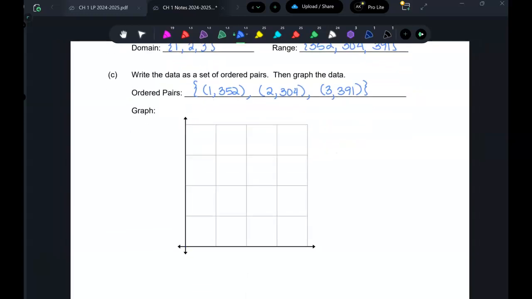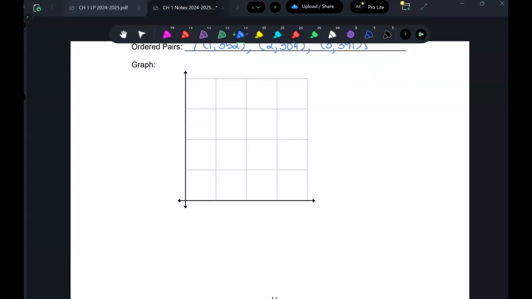Now we want to make a graph. Now we want to be real careful to make sure that we label the graph. So those of you that are in bio or earth science, sometimes we have these graphs and we have to label them. Okay, what should we put on the bottom? 1, 2, and 3. Okay, what are 1, 2, and 3 representing? Lunch period. Okay, so I'm going to put lunch periods on the bottom.